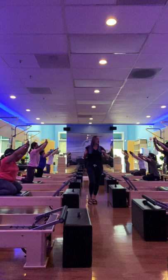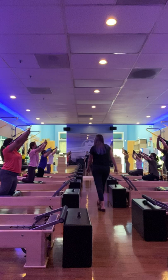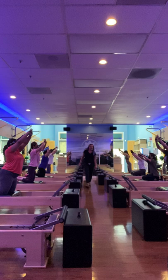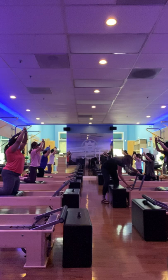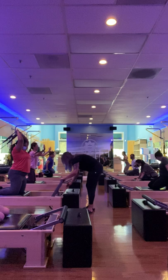Belly pulls in, nice. Straps should not be hitting those shoulders. If they are, reach up a little higher. Okay, so those triceps yet? We're gonna be here for four. And for three. Last two. And last one. Bend those elbows and then go ahead and sit back. And then you can let go of the loops.